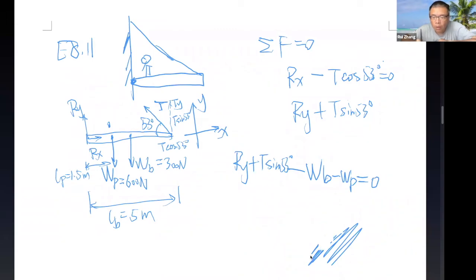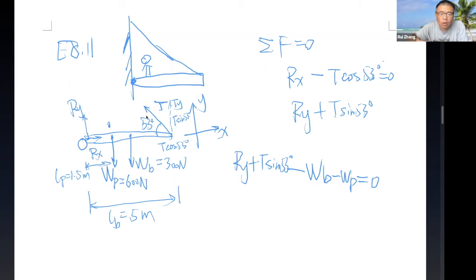Now what about the torque? There's only one equation, right? Again, we need to choose a rotational axis. It's convenient to choose this one here as our rotational axis, because this is the pin point. We have three torques given by these three forces. These two weights make it go clockwise, so they're negative torques. The tension makes it go counterclockwise, so it's positive.